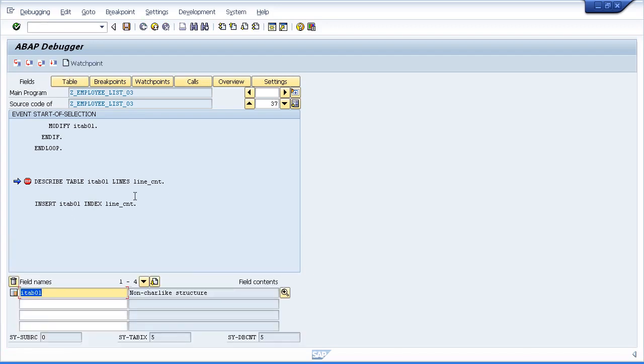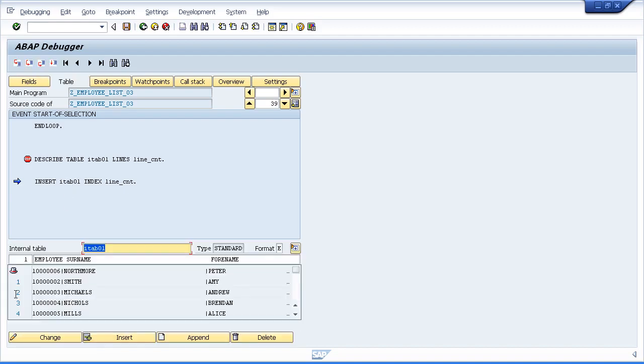And if we have a look at the value of line count right now, it's 0. So we'll execute this row of code. And now it's telling us we have 5 records. Then we come to the insert statement. And if I flip back to itab01, we'll just scroll down so we can see what happens here.